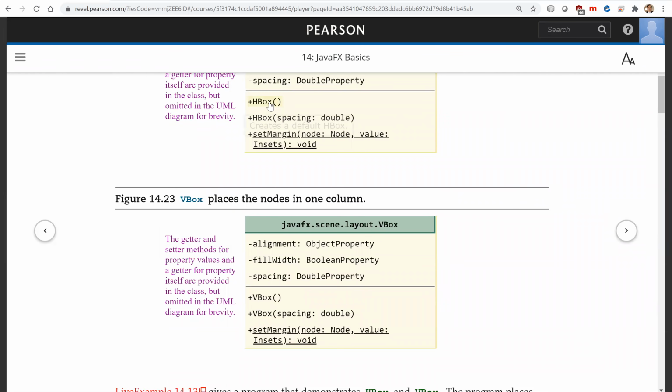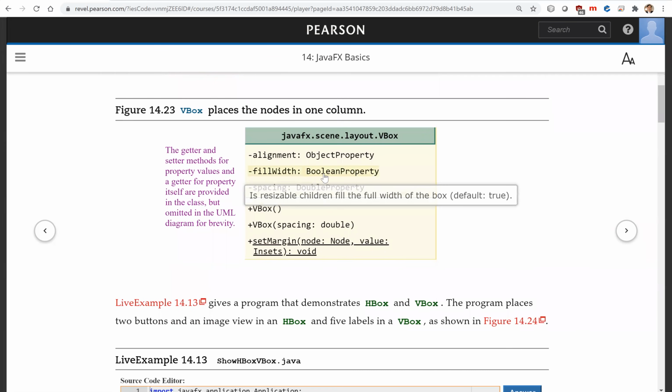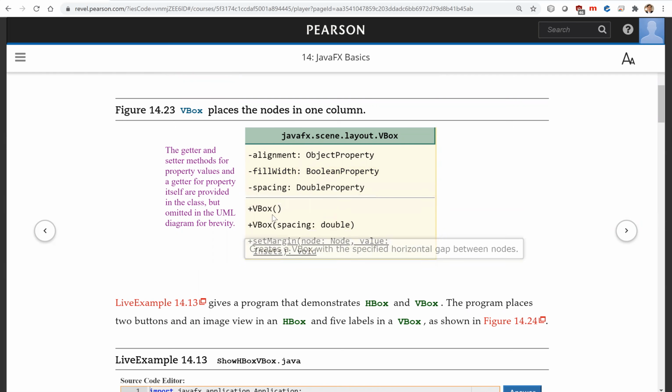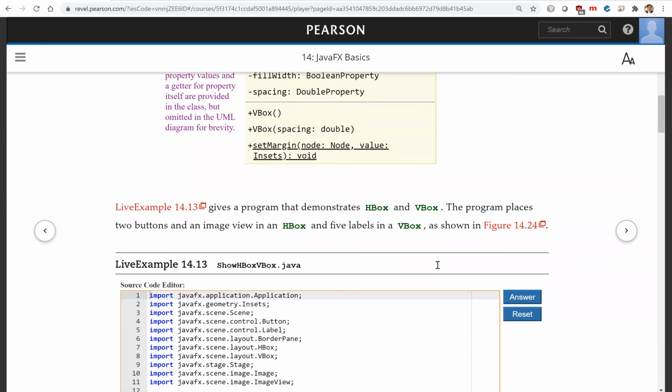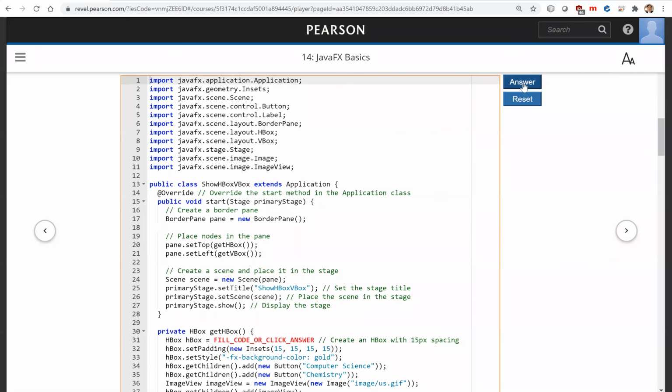So here's the HBox, and this is the VBox. VBox has fill width. So it's resizable. Children fill the full width of the box. So this is VBox. So this is the example.